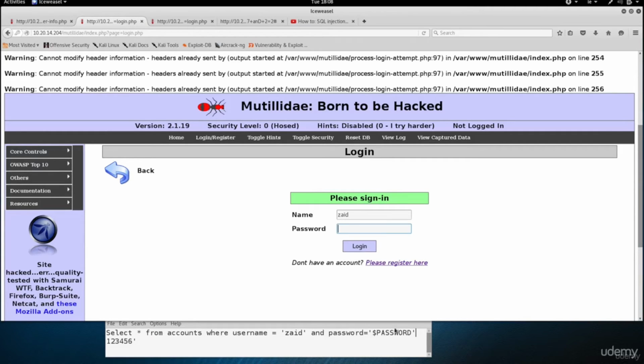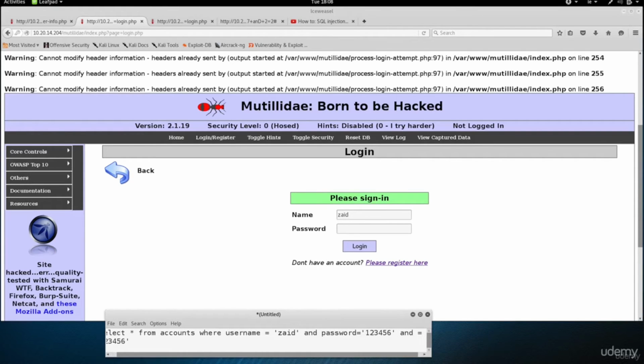It's taking whatever I put in there, putting it between two single quotes, inserting it, and executing it on the system. So I'm going to put 1, 2, 3, 4, 5, 6, and add the quote myself. The code is going to select this, and password is equal to that. And I have two quotes right now.